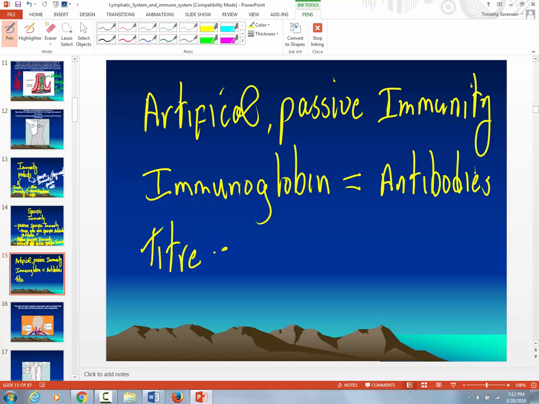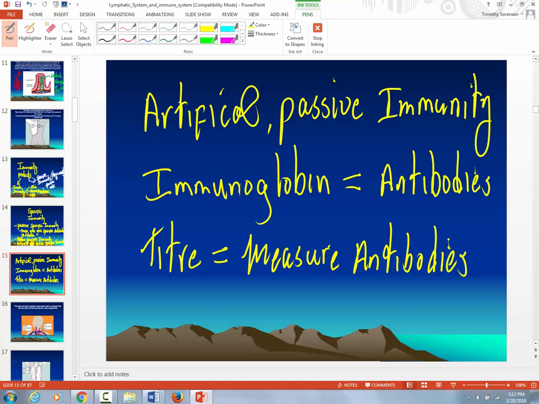Say yeah. So a titer is a blood test that measures antibodies. And there's a threshold determined by the CDC, the Center for Disease Control, and the National Institutes of Health, that determines whether or not they consider you to be immune based on your antibody level, or your titer level, for a specific disease. So if your titer level is below that threshold, they will say you need a booster shot. Say yeah. Okay.